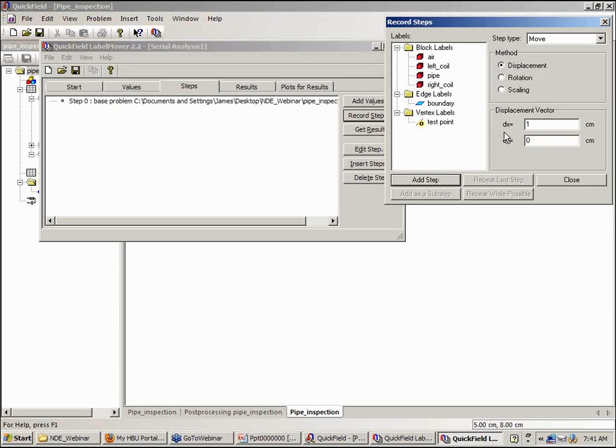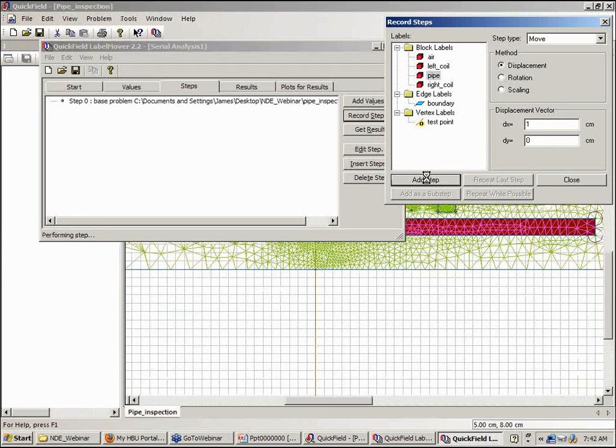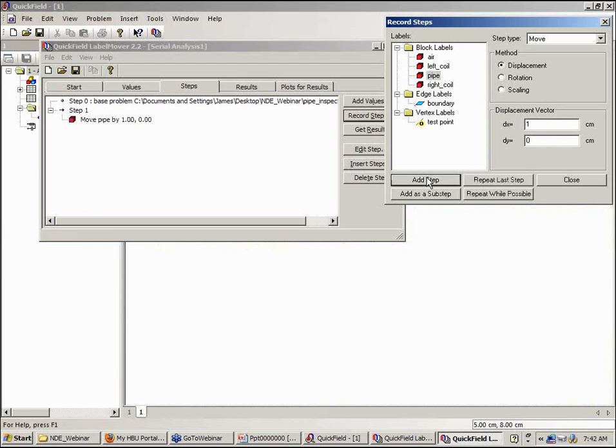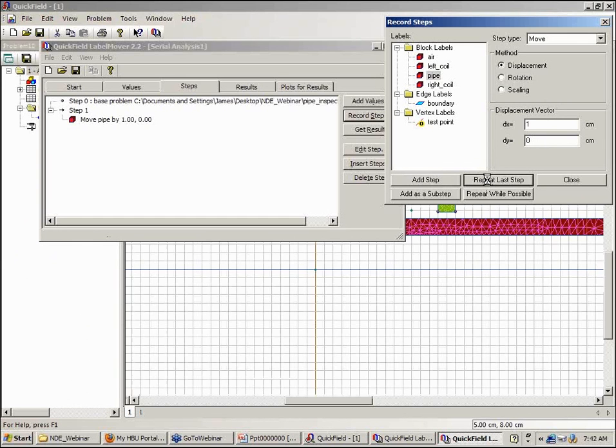Oops. I want to translate the pipe, so we have to select the pipe, and this is the displacement. We'll add a step. Okay, I've translated the pipe to the right 1 centimeter, and I'm going to repeat that step.